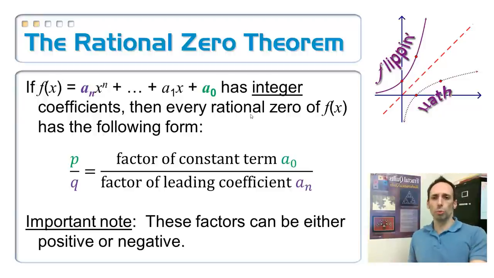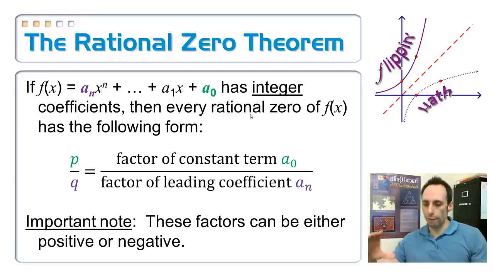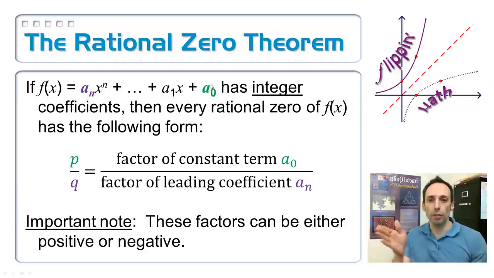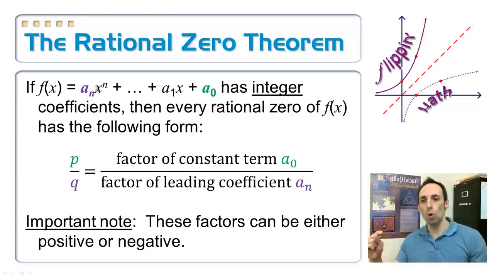So here, just reviewing the rational zero theorem. If I have a polynomial function, I'm going to write a fraction. That fraction is factors of the constant term, so I take that a₀, that constant term, I'll list out all the factors. And I find all the factors of the leading coefficient, the aₙ term. And then I divide those things. Which one goes on top? It's always the constant term up top over the leading coefficient. I'm always dividing by the leading coefficient.